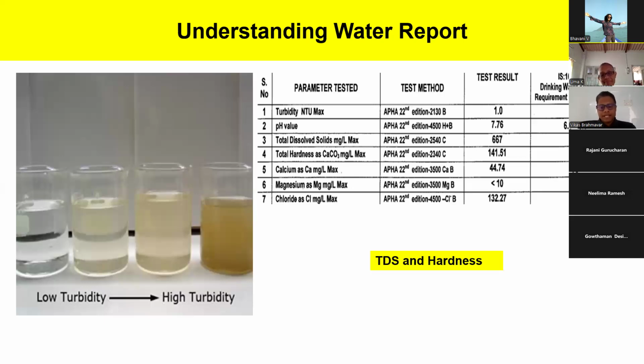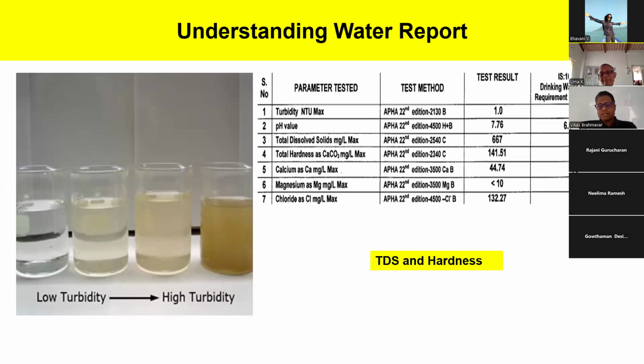The next parameter is pH value. pH is potential of hydrogen. 6.5 to 8 is the limit for consumption. To give a layman perspective, our body's blood is 7.34 to 7.43 pH. If it is 6 pH, we are in a coma. If it is 8 pH, we are in a coma, right?